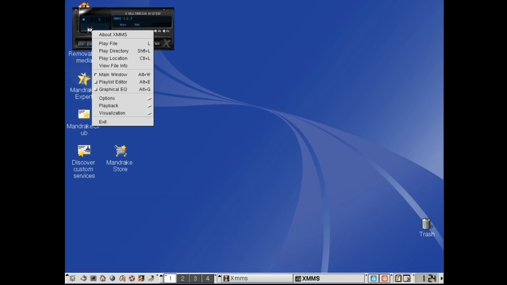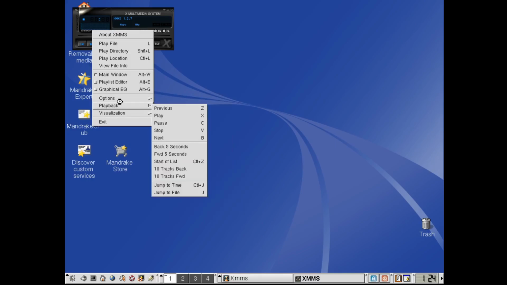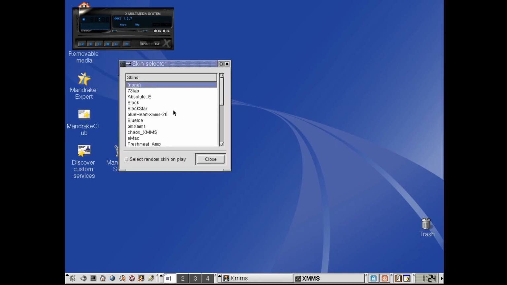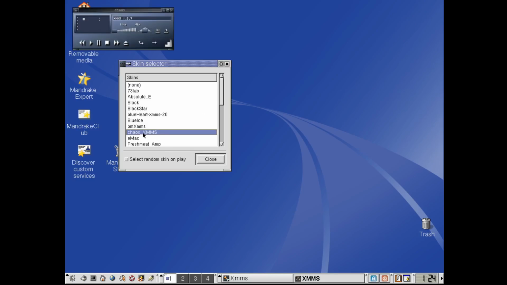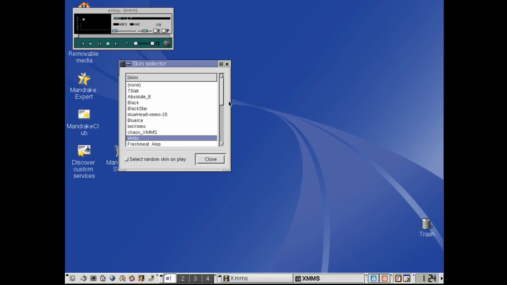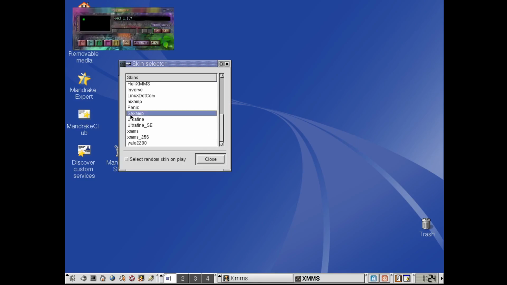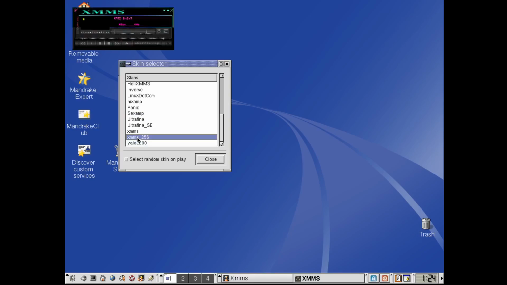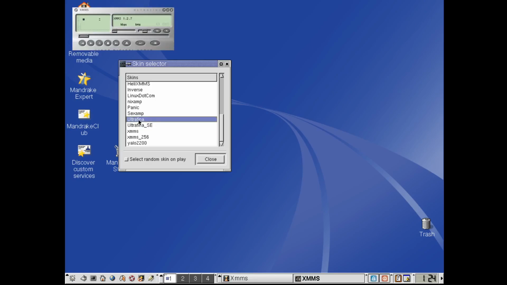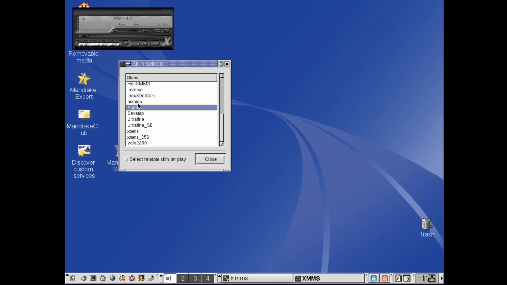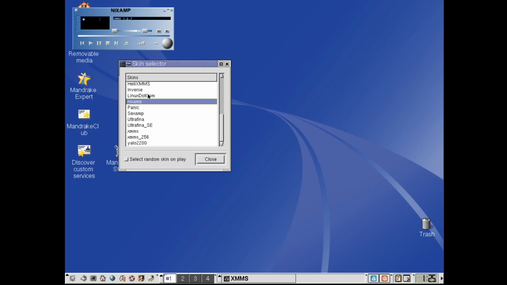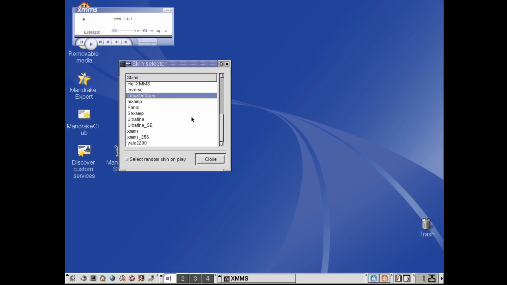Let's take a look at XMMS this time. I'm hoping the skins are on there this time. Oh yes, they are. Let's go and have a look through them. We'll see what we got. Oh my god, sexy. Look at the state of these. These are what you wanted though back in the day. This is what you lived in, XMMS.